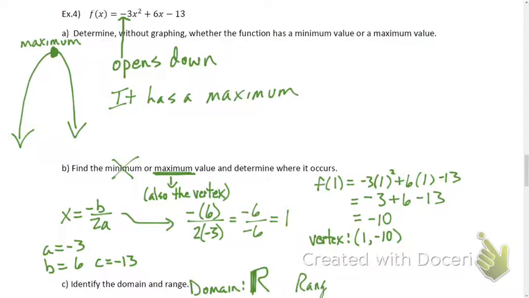The range is limited though. It never stops going down. So this thing starts at negative infinity, and it does stop. If I scan this thing bottom to top, it stops at -10. And I know that because of the vertex that we just found. Technically, you're supposed to put a bracket right here and a parenthesis here. I'm not terribly picky on that, but hopefully that makes sense.